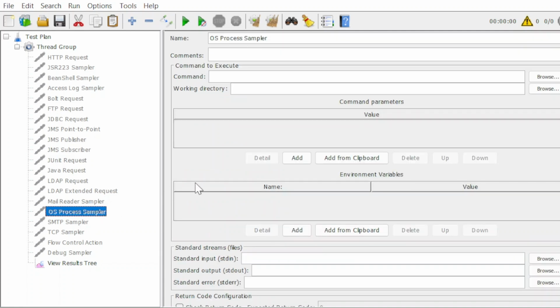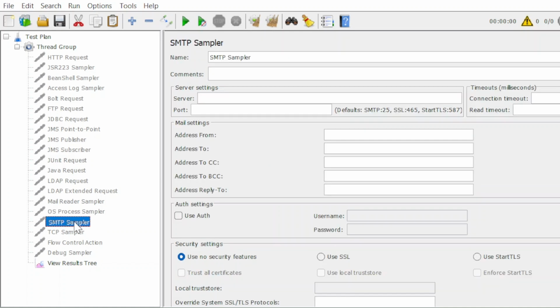For OS applications, if you are a Linux user, you may know that there are various OS commands that we use in our day-to-day activities, or if you are using a console or terminal in macOS, then various OS commands are used for our engineering tasks. Many times, to analyze the performance of a particular server from a particular command's point of view, it is required to do a performance run. In that scenario, the OS process sampler comes to the rescue.